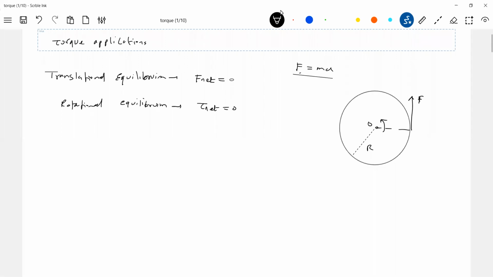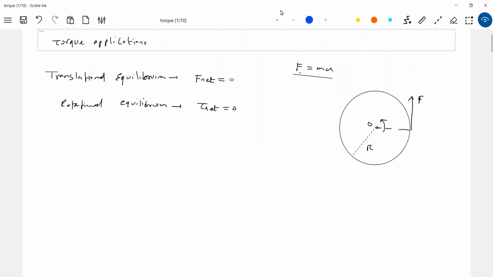So now I want to open a door. What shall I do? Shall I apply force or a torque? Actually, I should apply force. Then R into F will be the torque. I think yesterday we discussed almost maximum situations. So this is R bar, this F, R cross F. The torque will not act here. It will act through the axis, the axial vector. About this axis, the torque is set up.